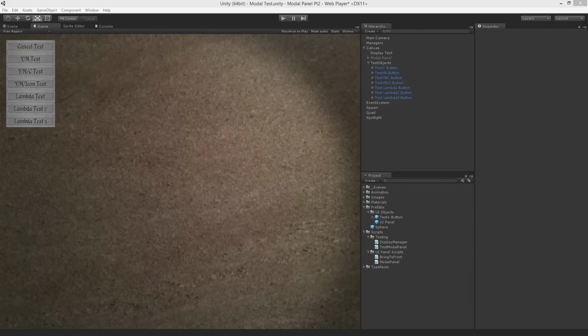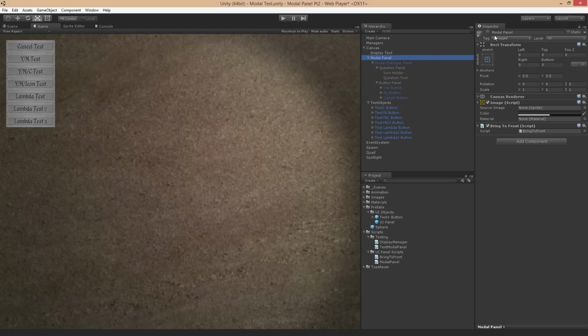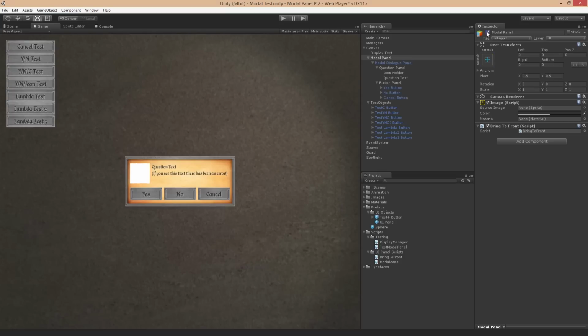So this is the system that we have set up in the last 2 sessions. We've got a modal panel, which is normally deactivated. I also want to be aware about being a true modal panel. We aren't actually pausing the game. We do talk about a pause menu in another session. So this is purely the UI tool part of it. But this does block out clicks, so that when we've got the modal window up, we block out being able to click underneath it.